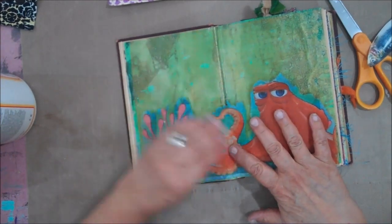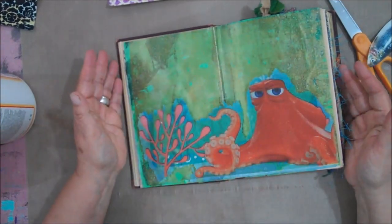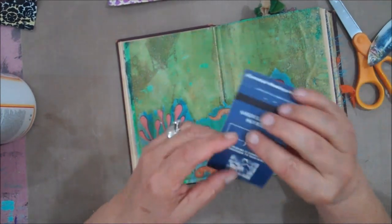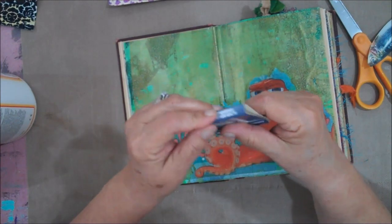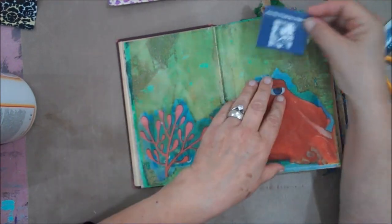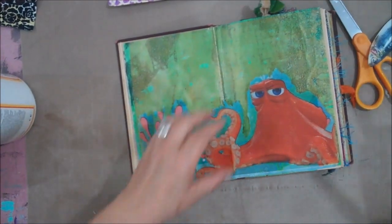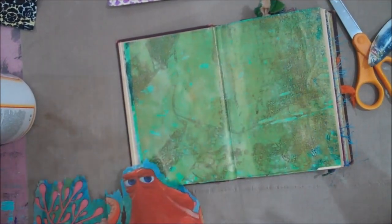Well, this is kind of cute. I think I like that. Now hold on, because these are going to get folded up. Oh yeah, there's plenty of room. Okay. Let me put this down.